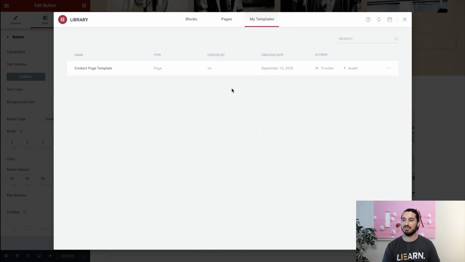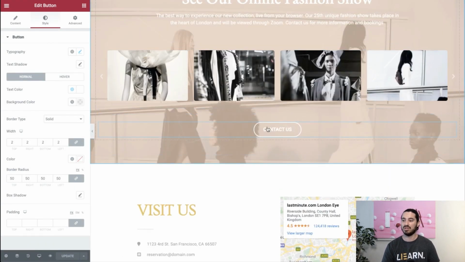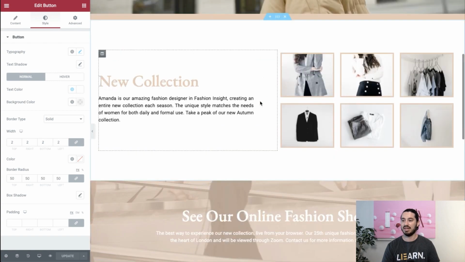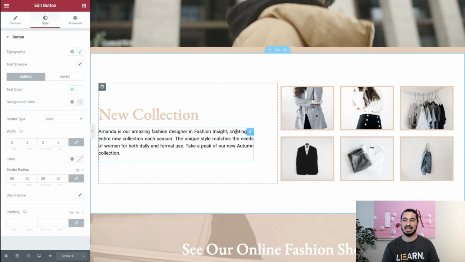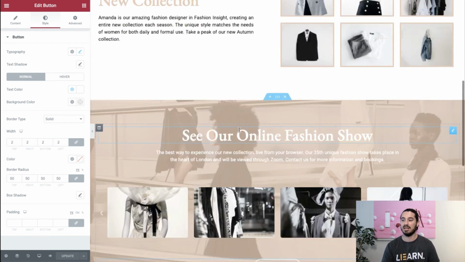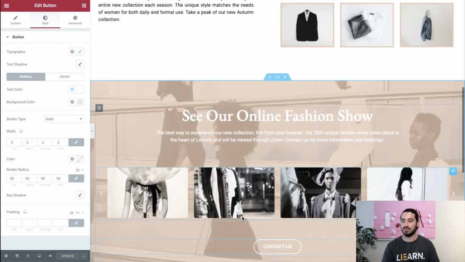As you can see, it's saved over here, so I can use it on the contact us page. And it's important to know that all of the settings that I set up, all of the global colors and global fonts and changes that I made over here, it's all going to be saved in that template. So I just have to insert that template in the contact us page, and we'll be able to change these global colors and fonts very, very easily. And it will be applied on all the pages that we use this template for.